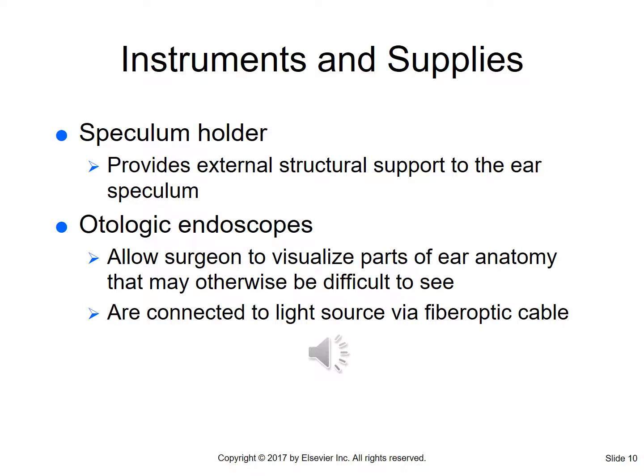Some other equipment and supplies that you might see in ear surgery, again, are power drills. Anytime we're dealing with the mastoid bones or any of the bones of the ear, it's not uncommon to use a power drill to get to the area that we are working on. Just remember, our drills are going to be smaller than the normal drills you use on orthopedic or neuro cases. They will be small cutting or diamond burrs, ranging from 0.5, which is really small, to 7 millimeters. You as a scrub need to be familiar with how to change out your drill bits or diamond burrs and know what perforator or tip these cutting burrs go into. So be on the lookout whenever you're setting up this case that everything aligns properly so the drill will work well during the case.